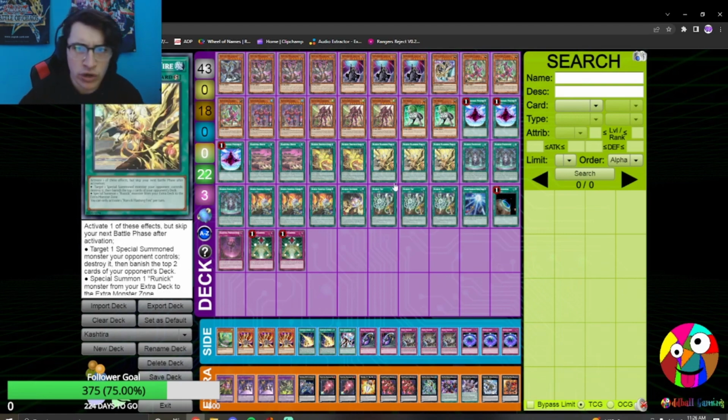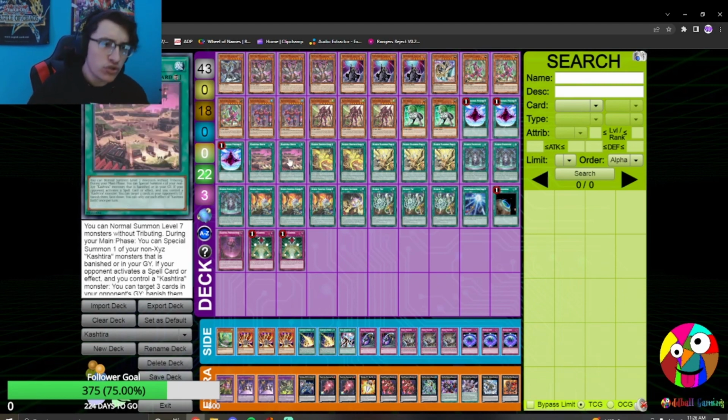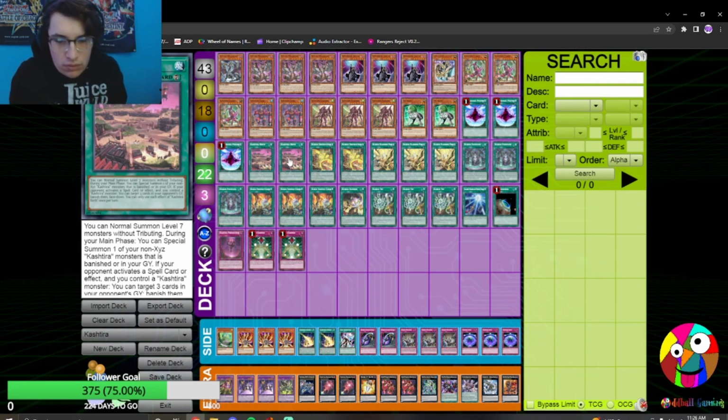Okay, cool, so let's move on. We have 3 copies of Dimensional Fissure freshly off the ban list, and then we have 2 Kashtira Birth. Do you want to run over this card one more time? Yeah, so Birth is insane. I think this is probably one of the best cards in the deck, other than Fenrir. First, you can almost summon 8 level 7s without stripping, which is really nuts. And then you can also special summon a non-Xyz Kashtira from Banish or Graveyard, which does come up a lot because you are banishing.